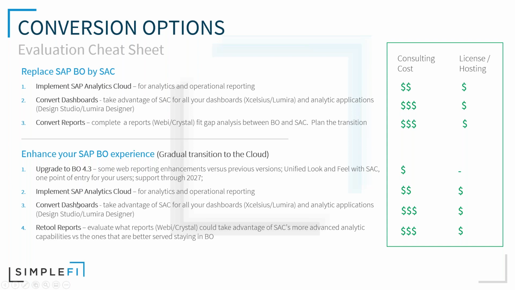This one, you really don't have a choice. If you have important dashboards you need to maintain, you'll need to slowly convert them to Analytics Cloud over the next 2 years. And you can retool some reports to see if, in some cases, it works better in Analytics Cloud. In some cases, you may want to keep it in Business Objects because Analytics Cloud, once again, doesn't do everything you can do in Business Objects. Business Objects is still a very strong enterprise reporting platform, and in some cases, it's the best you'll have for quite a few years. For some of its core functions, I don't see Business Objects disappearing in the short term and even midterm.